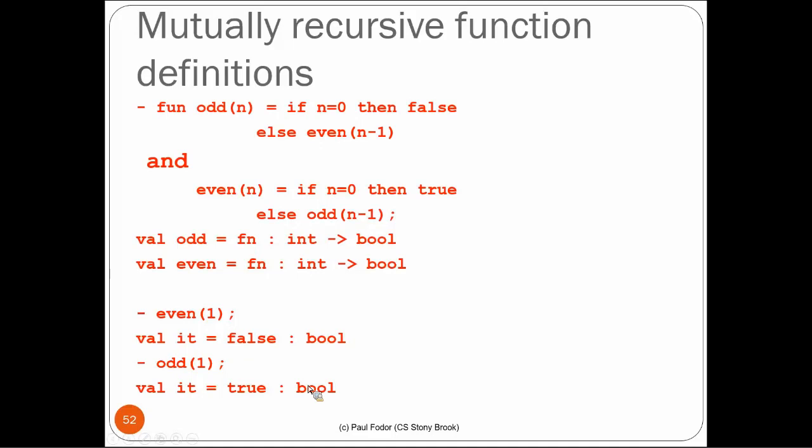So this will happen for every number. If you call odd of, let's say, 9, it will call even of 8, which will call odd of 7, which will call even of 6, and each one returns the result of the function that gets called. And finally it will get to even of 0, which returns true, and all of the recursively defined functions return true. So odd of 1 is true, even of 2, odd of 3, even of 4, and so on up to odd of 9.